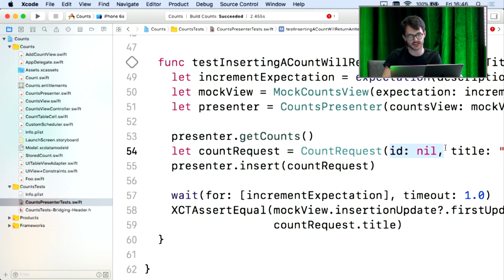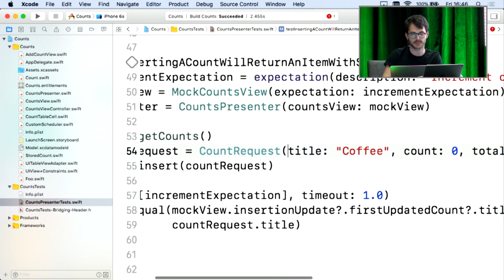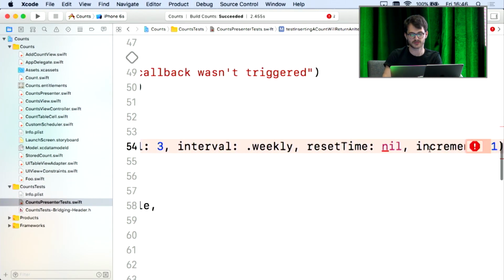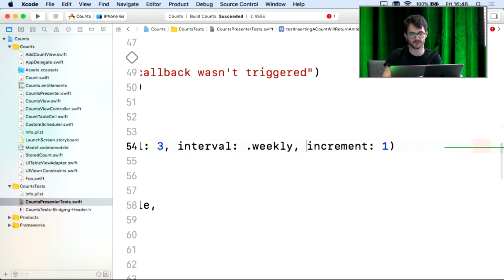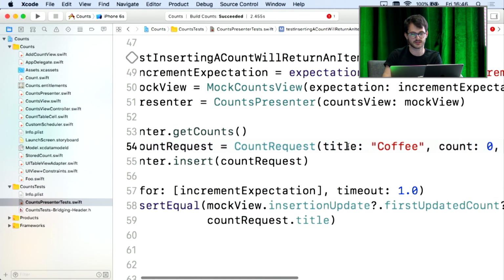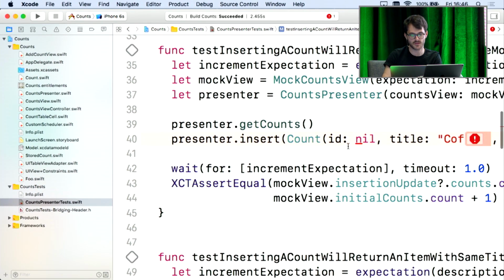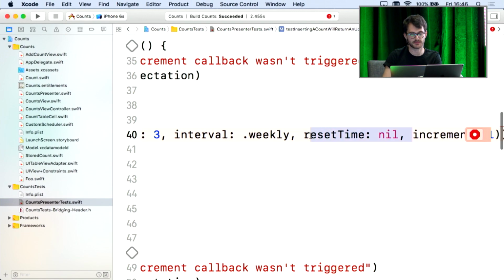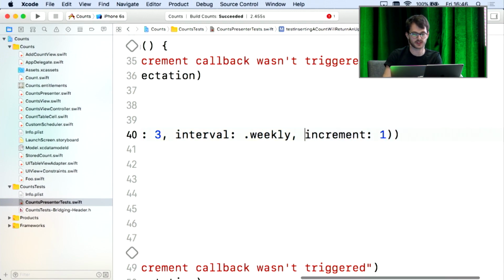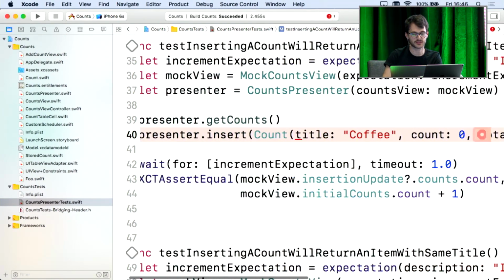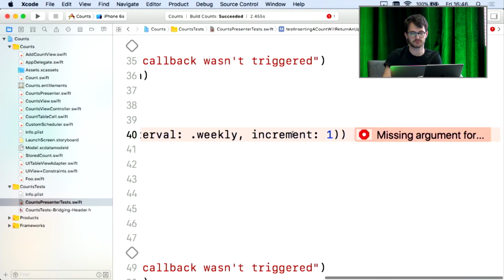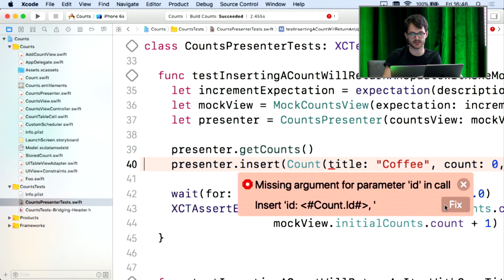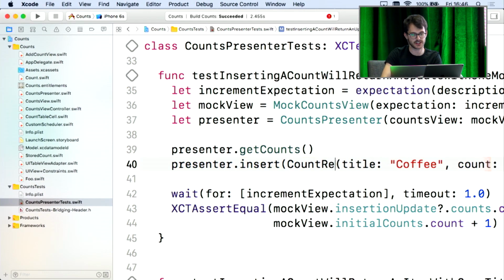Again, we get rid of the ID, which is nil, and the reset time. Same for this test. Get rid of the ID, and get rid of the reset time. And change this to a count request.